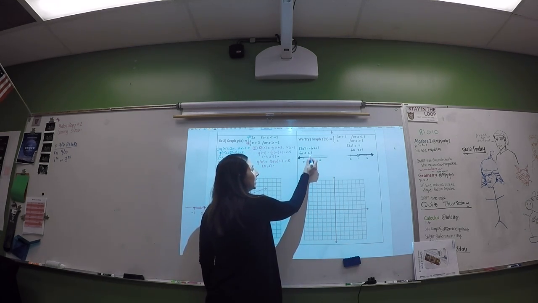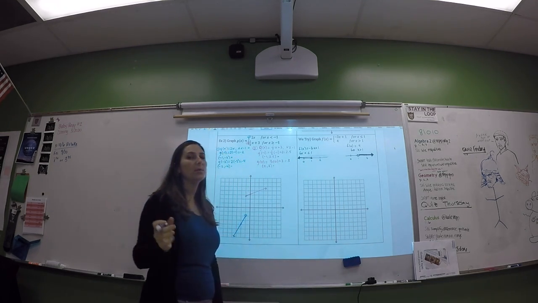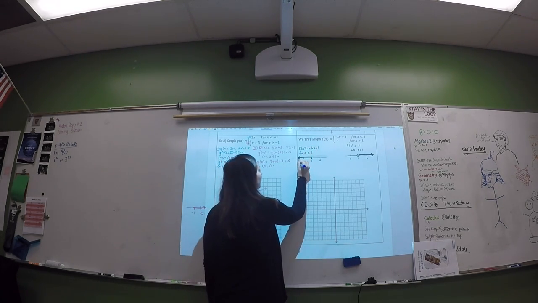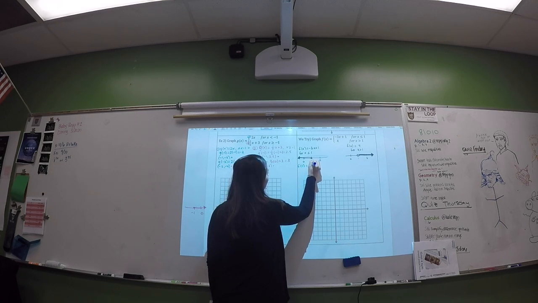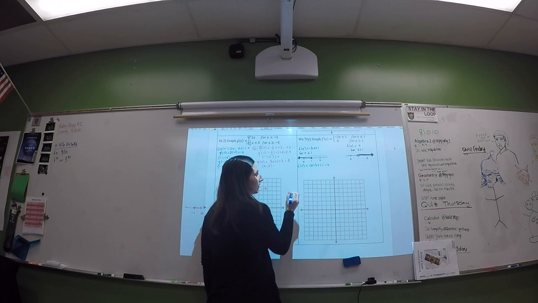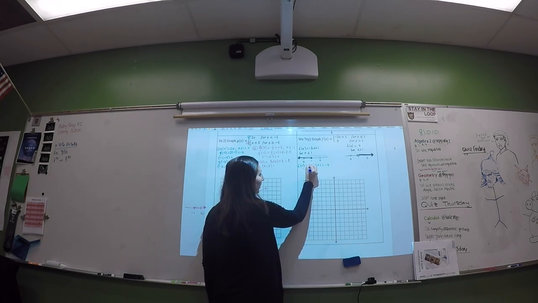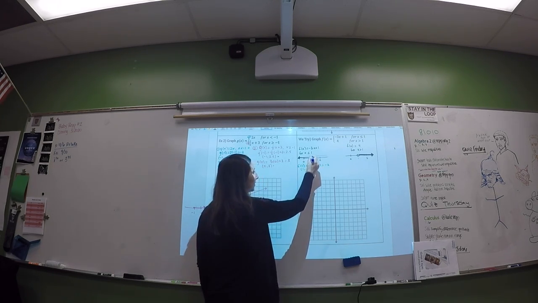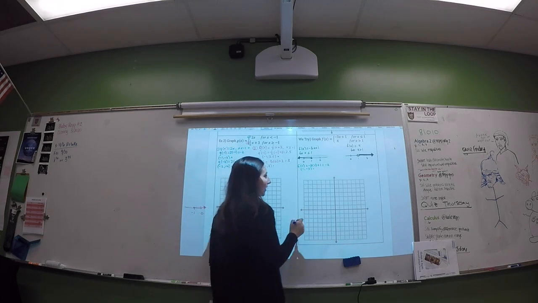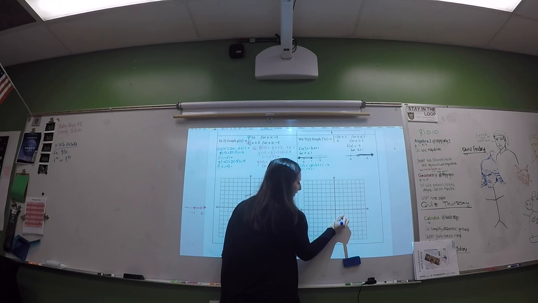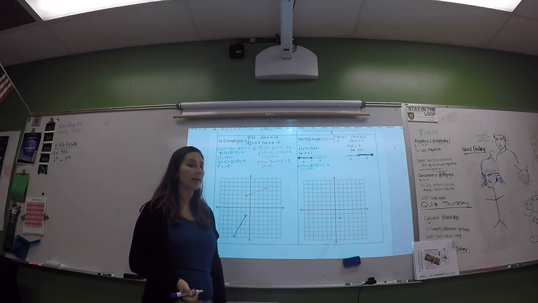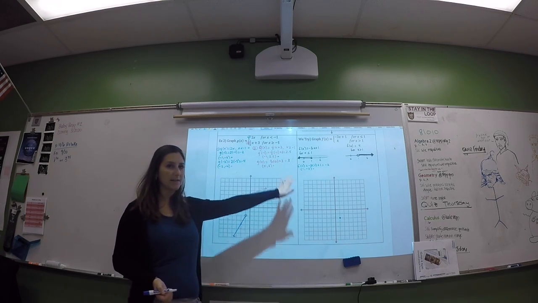We are including 1 because it says x is less than or equal to 1. So the first point that you plug in, when you plug in 1, will be included. You should get -2. So you plugged in 1, negative 2. It's included because right here it's including 1. So you're going to have a solid point at 1, -2. Then, like I said, the rest of it's going to go this way because it has a negative slope.